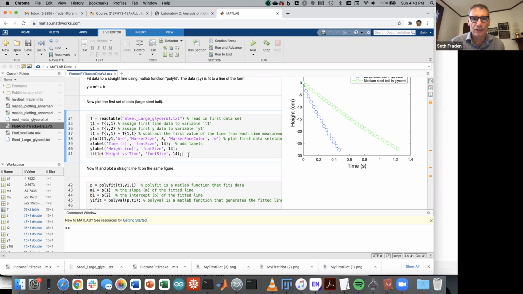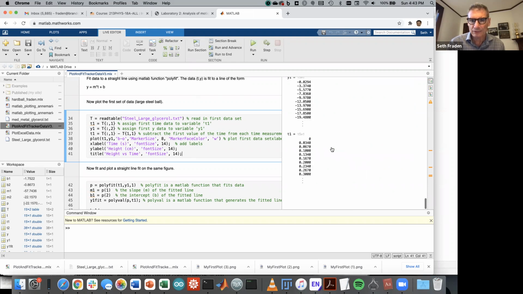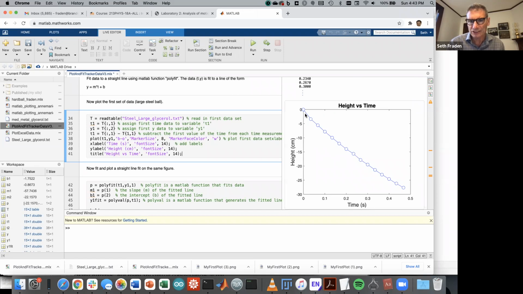Okay, so let's run that section and plot the data. So here is just the raw data. It's got the raw data and then a line connecting the raw data points. And if I want to get rid of the line connecting the raw data points, that's this dash here.